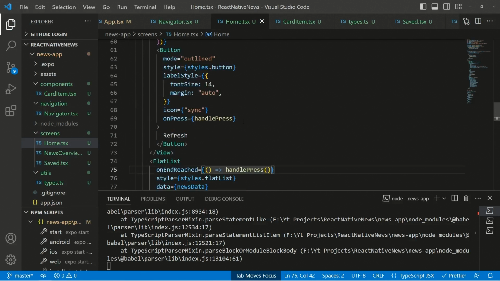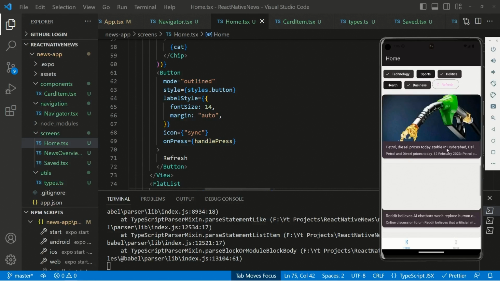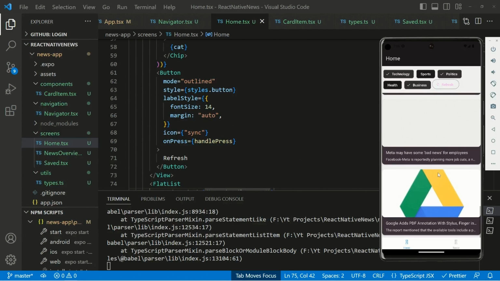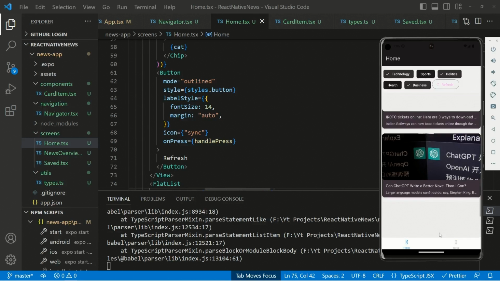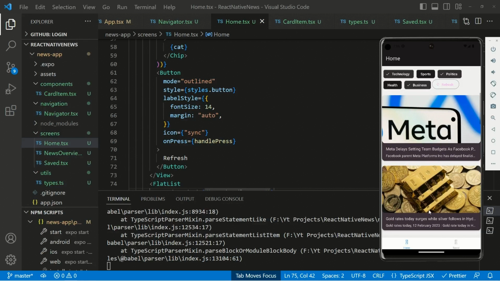So if we save and move on to the application once again, now you can see, if I just refresh the page, the first refresh would be okay. Now you can see we have the 10 requests, but at the end again we don't have any request. Now you can see the request data. Oh, I got the error.